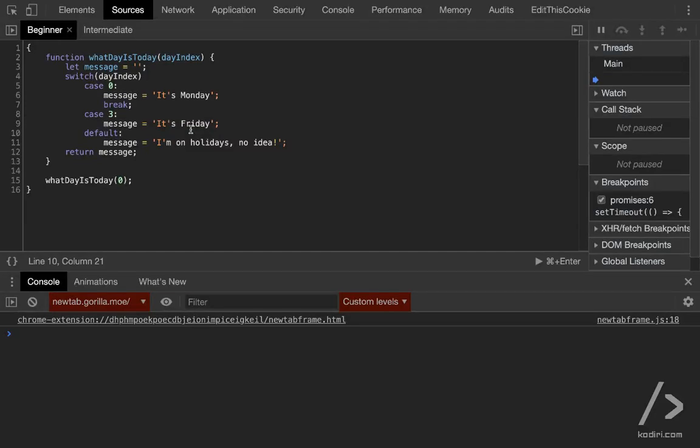Board challenge review. Before talking about the differences between bind, call, and apply, I would like to focus on the beginner challenge that was about using switch. So, can anybody tell me what problems do we have in this algorithm?